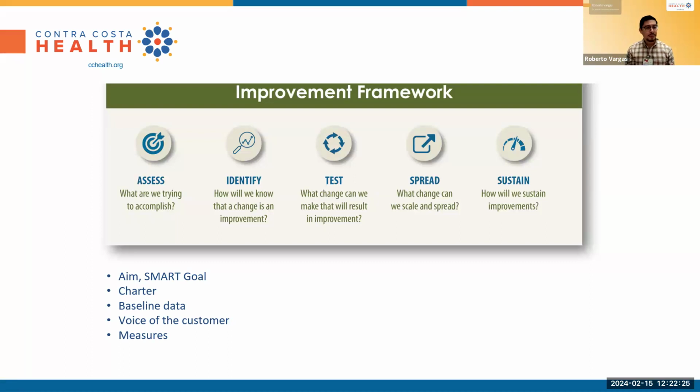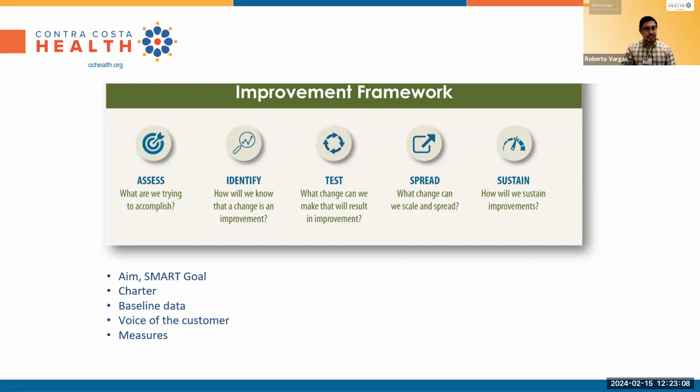So what I'll do is move forward with this framework here. Assess, identify, test, spread, sustain. And we'll be talking a bit through this more. You'll see that with assess, it actually lines up with IHI's Model for Improvement, with that first question that says, what are we trying to accomplish? And then you'll see the additional questions kind of lay over, and there are some additional pieces to it as well. I won't jump forward, so I want to take this first item to really help mold the foundation of what we're trying to achieve. So assess, what are we trying to accomplish?